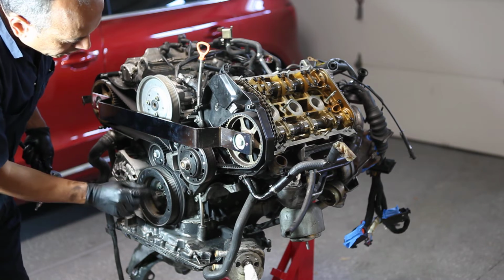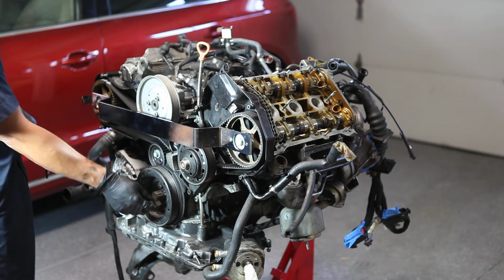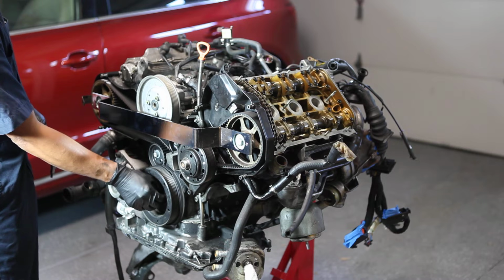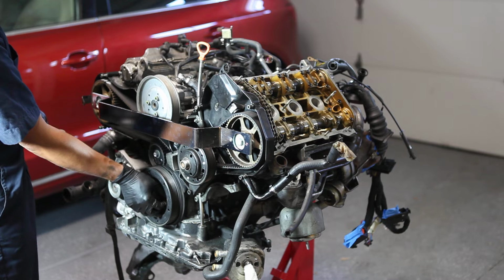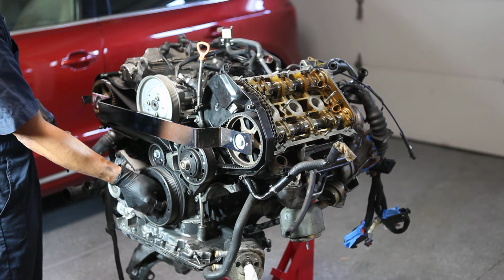Interestingly, the marking here doesn't exactly line up after I put this guy on. I wonder if that just means that the timing was off already, because maybe it did jump a tooth. God knows, we'll see.